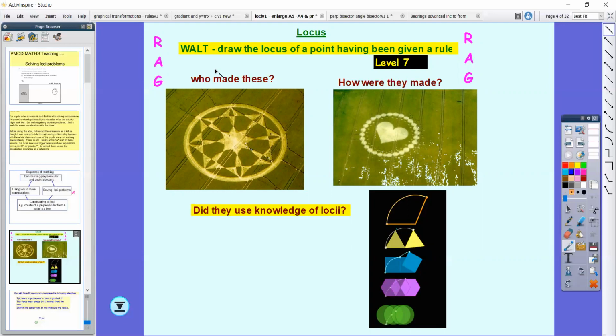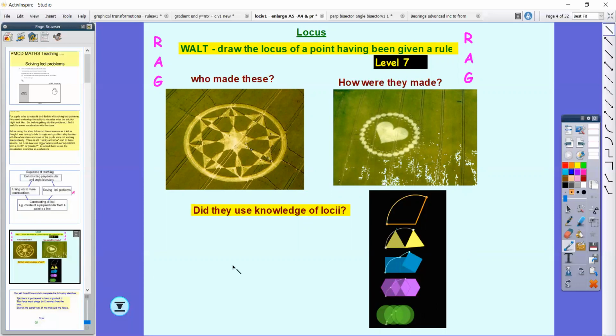So we can talk about all of this, the crop circles, and this little diagram down here showing the points of shapes that rotate. I mean, that's a nice little activity on its own as well. I haven't done a lesson on that for a long time, but it's a very interesting way of actually seeing what happens to objects as they rotate. So that's another idea. If anybody wants to go on that and come back to me, that'd be great.